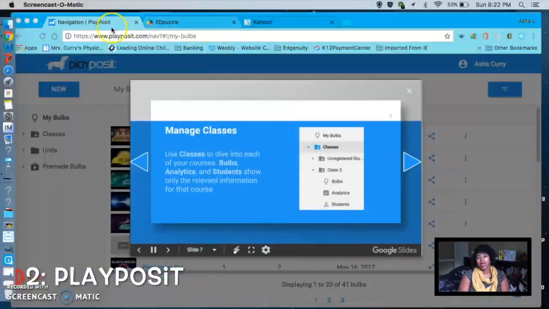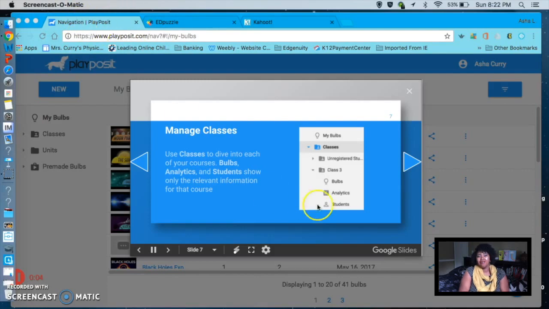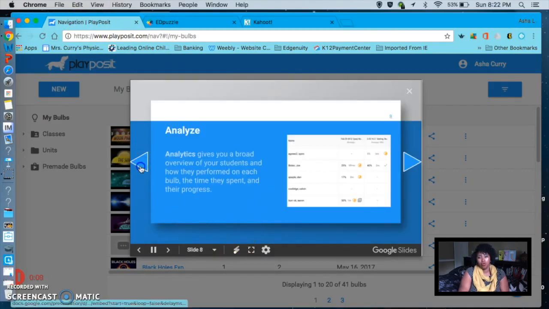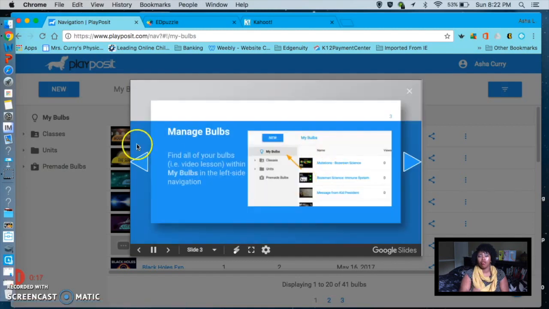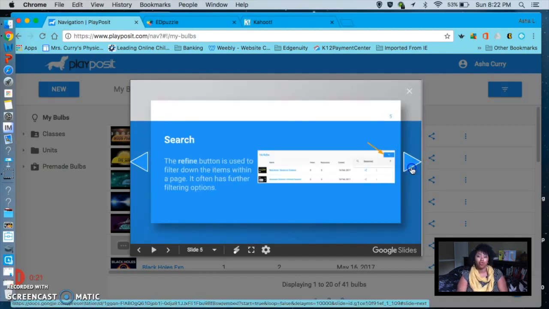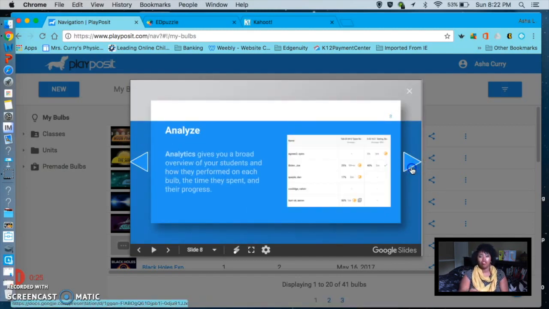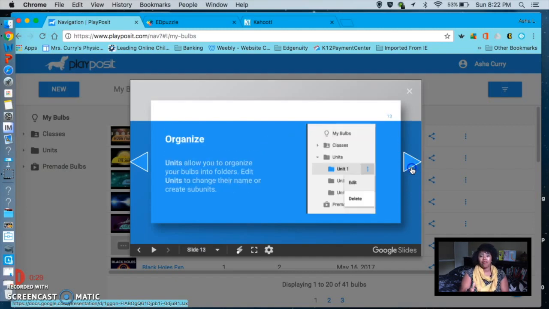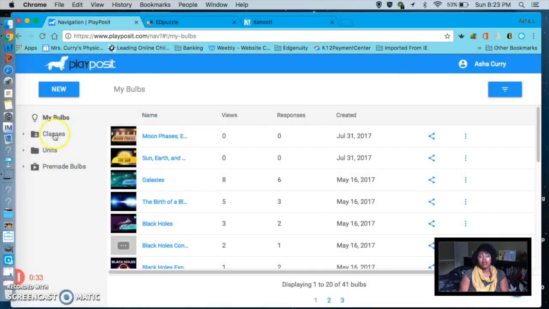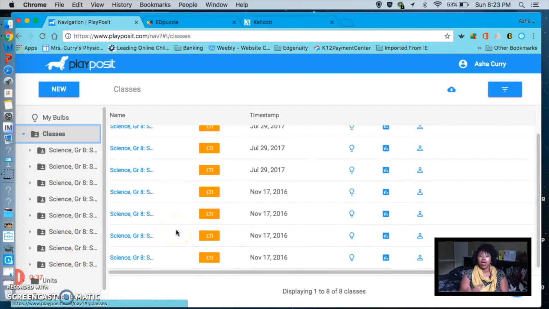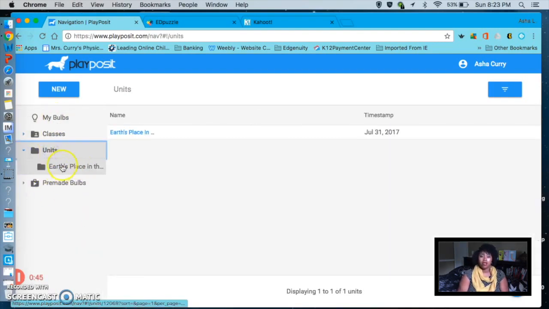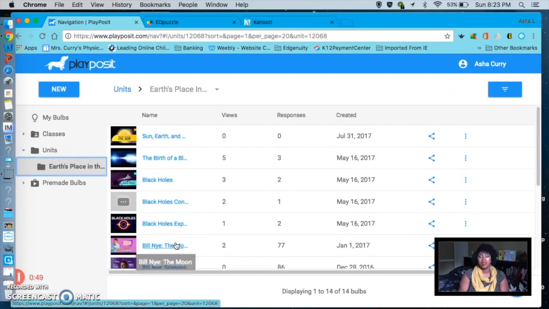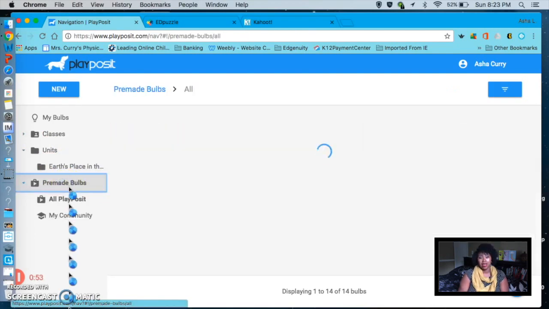Okay. So number 2 is PlayPosit. It's an interactive video assessment tool. I really like PlayPosit because it allows you to show students videos individually and also place questions strategically after different parts within the video. This is just really great because normally you have the kids watch the video whole class. They can't rewind it or pause it because everyone else is watching it, and then they have to answer all their questions at the end.